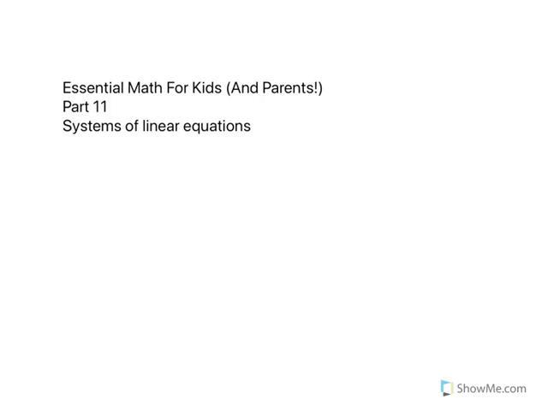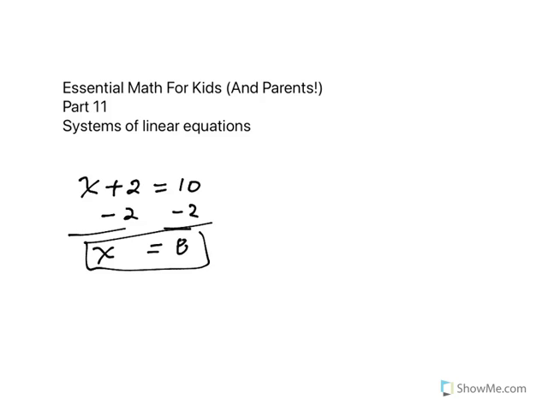And up until now, our algebra equations have been things like x plus 2 equals 10. And we learned that you can do stuff to both sides, maintaining the balance of the equation, until you get an equation that's so obvious that 8 is the number that makes it true, and 8 is also the number that makes that original equation true. But today's video is about what are called systems of linear equations.